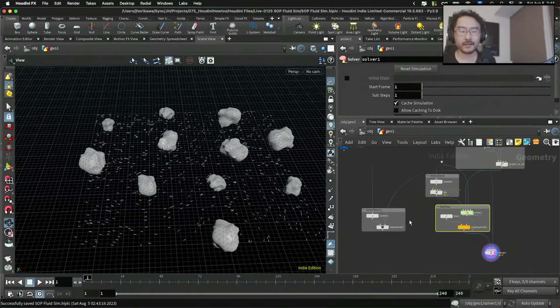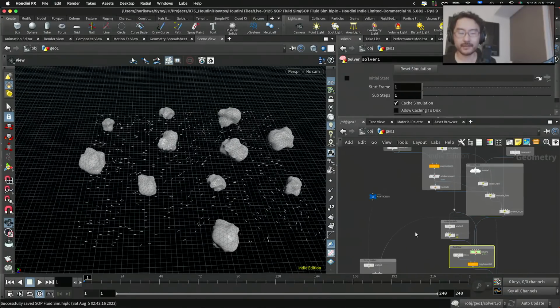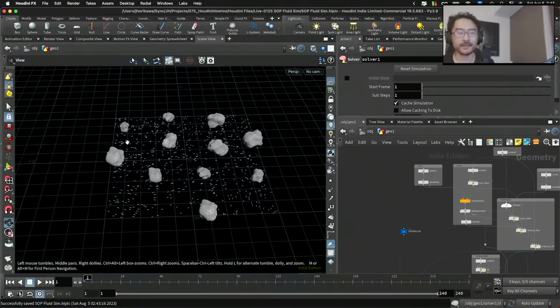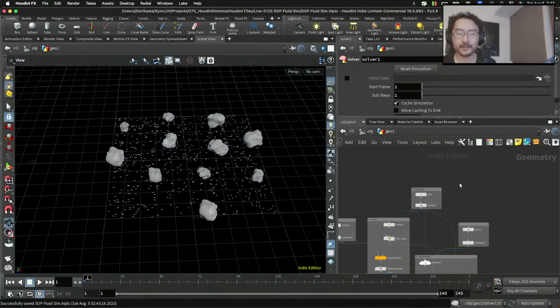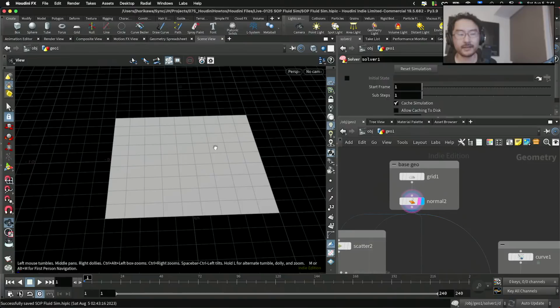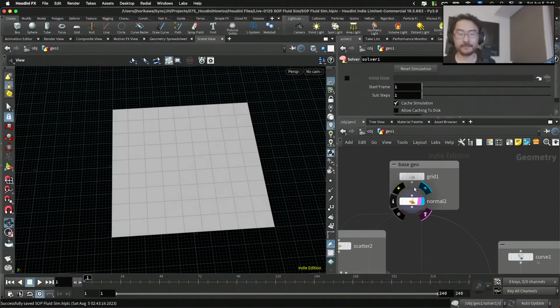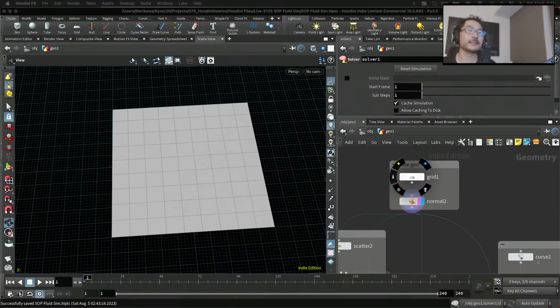Okay, now as an addition, I want to create some wavy surface coming by modifying this original grid a little bit, which is not that important, but might be fun to do.